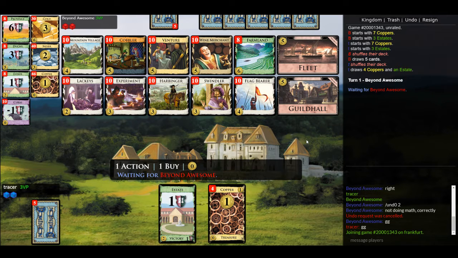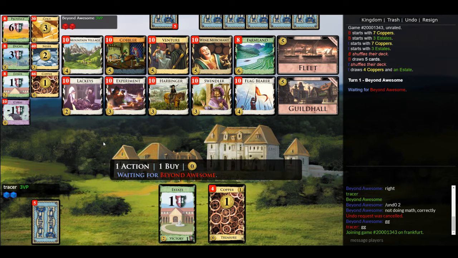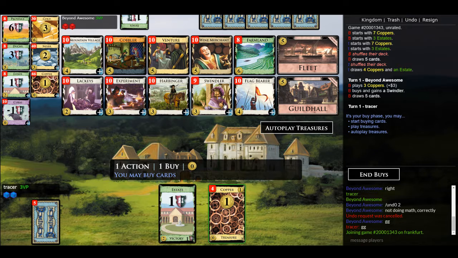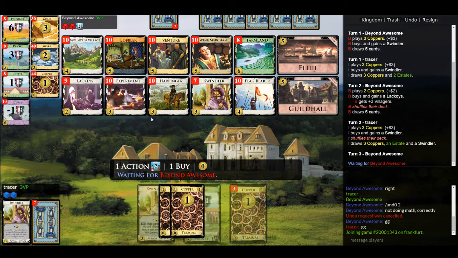Lovely. Guild Hall we just saw. This is 4 Renaissance cards, which are Lackeys, Experiment, Flag Bearer, and Mountain Village. This game is fairly ugly, because there's Swindler. And that's absolutely disgusting. We'll probably open 2 Swindlers. We might think about Swindler Experiment also. I guess since we're not really thinking about the 4 costs, we'll do 2 Swindlers.